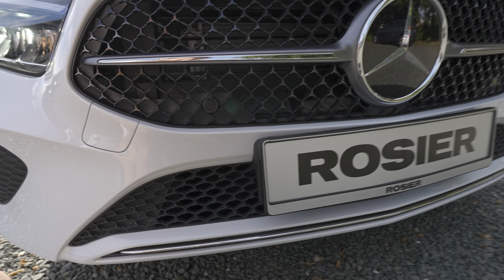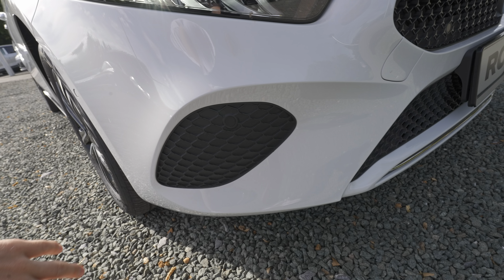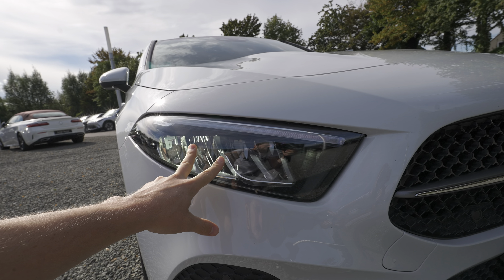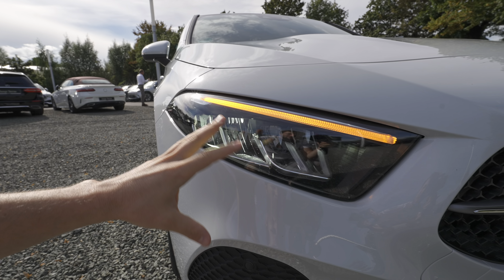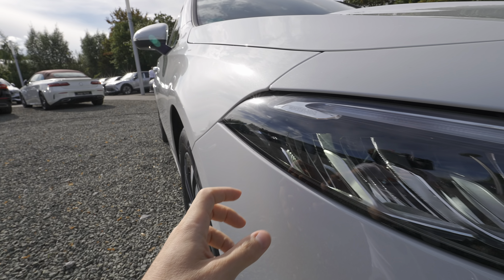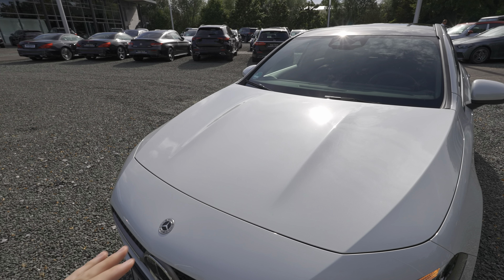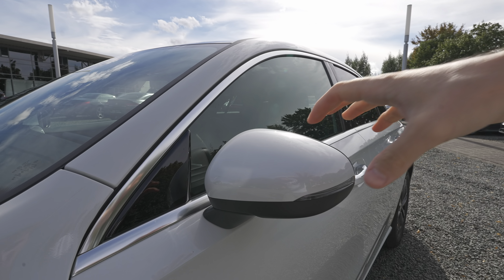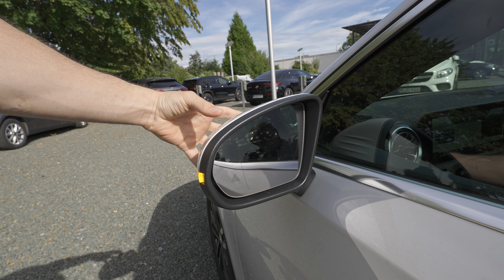The car doesn't come with a 360-degree camera — that's optional — but there's a placeholder visible on the car for models that have it. The grille is gorgeous; I think it's one of the most beautiful signatures Mercedes has and I don't think it needs any changes. There are air intakes, some chrome on the lower bumper, and six parking sensors on the front. This version doesn't have matrix LED lights — those are optional — but it does have full LED lights for high beam, low beam, and turn signals.